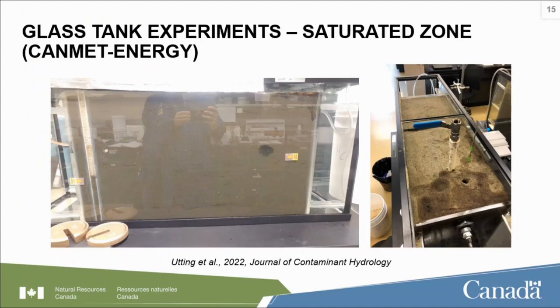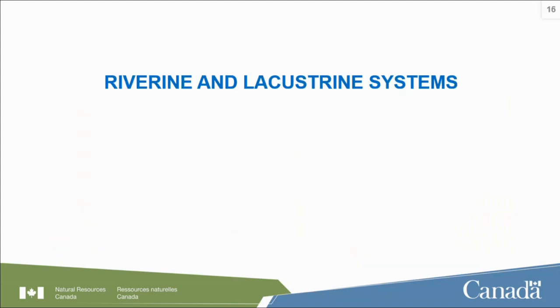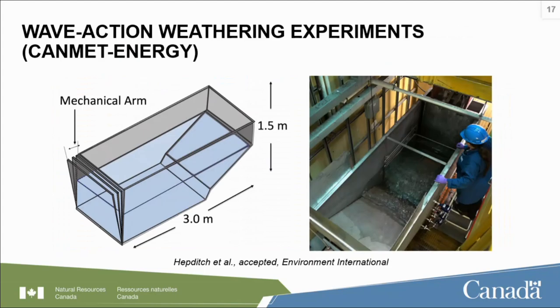And here I'm just going to show a picture of this. This is work done in collaboration with people at CanMet Energy. It's a similar tank system, but a much larger scale. There wasn't obviously enough water to do toxicity on these, but they looked at constituents over time in the saturated zone. And on to riverine and lacustrine systems.